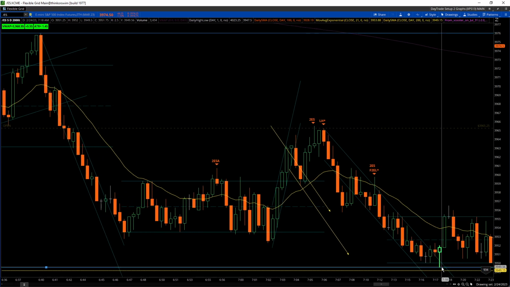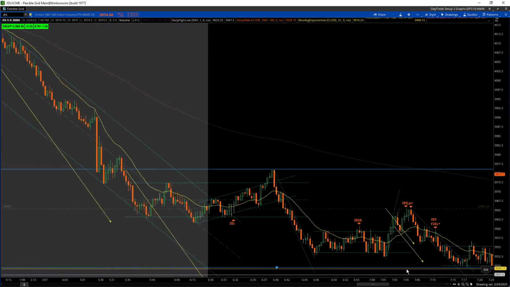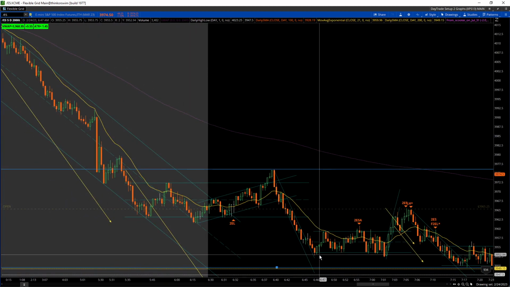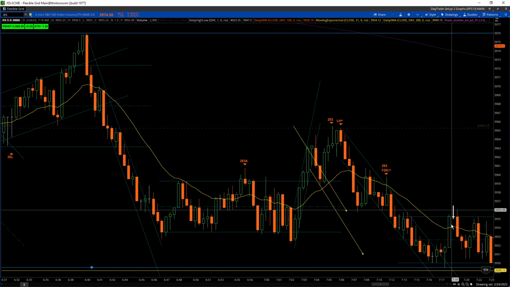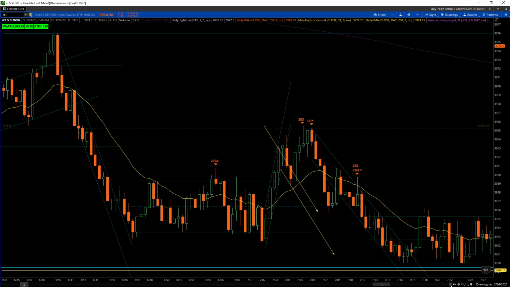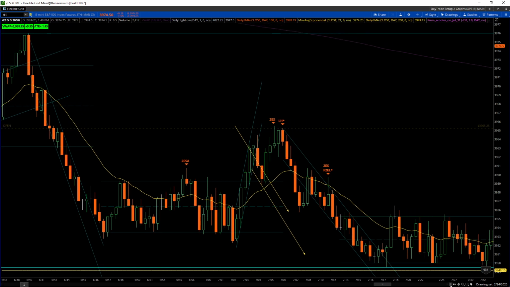And I eventually draw this trend trading range because it was up here, and then I drew it down to here, and then eventually I parked it down here because when it touched once and it touched the second time here, that's where I kind of settled, like, okay, it's probably way down here. It's also forming its own little mini trading range here. So it's obeying price action right now. It's in the trading range.